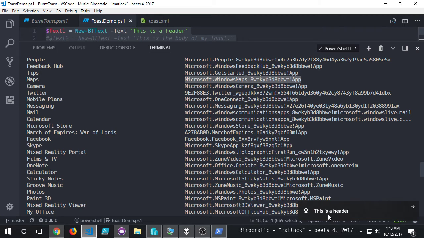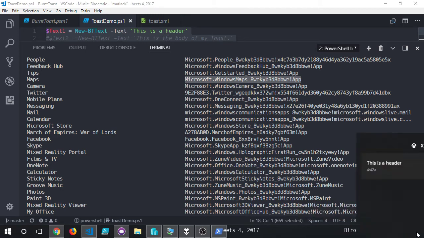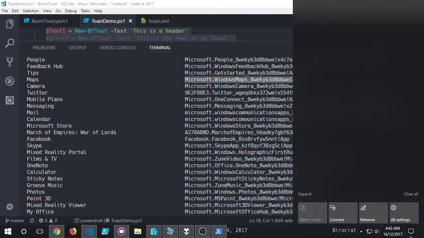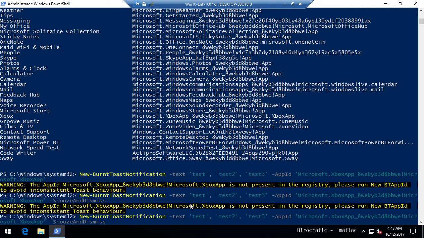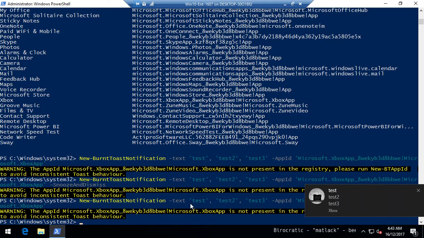So even on something with a valid app ID, the latest version of Windows, it's not showing the app ID label down there. So what I'm getting at there, we'll go back to my VM, is basically, if I get rid of snooze and dismiss, we don't need anything too fancy with this.